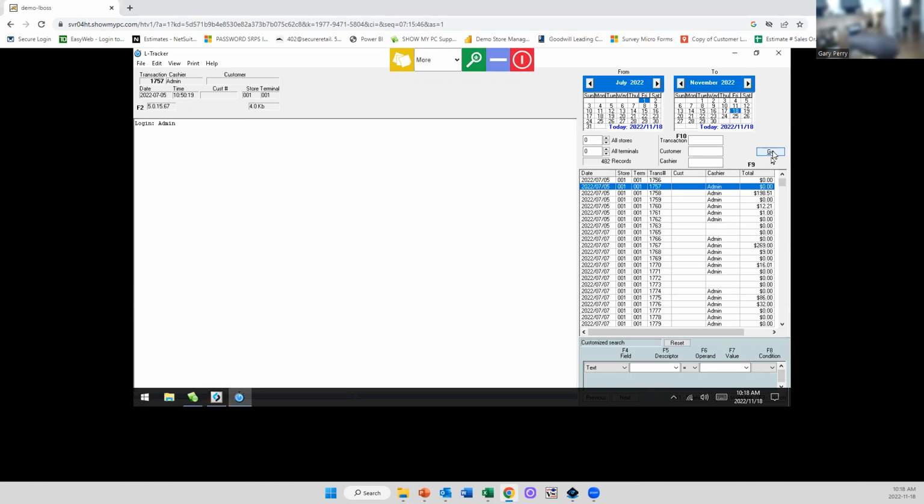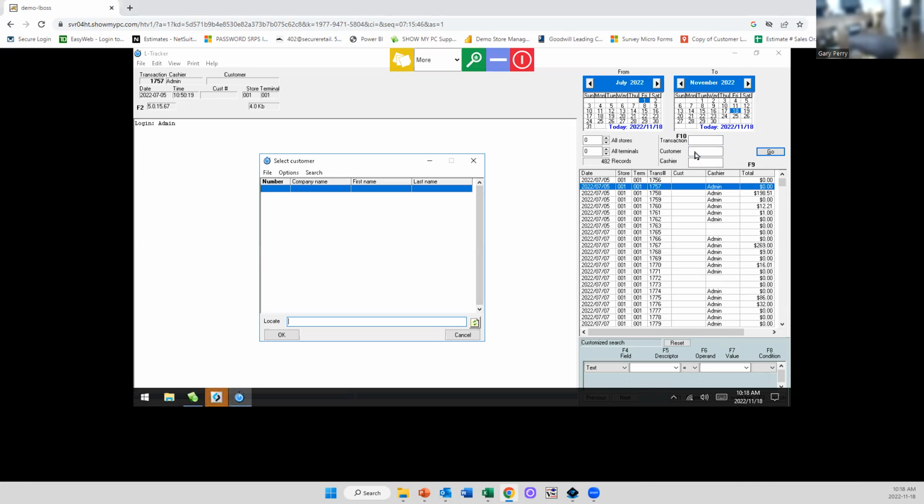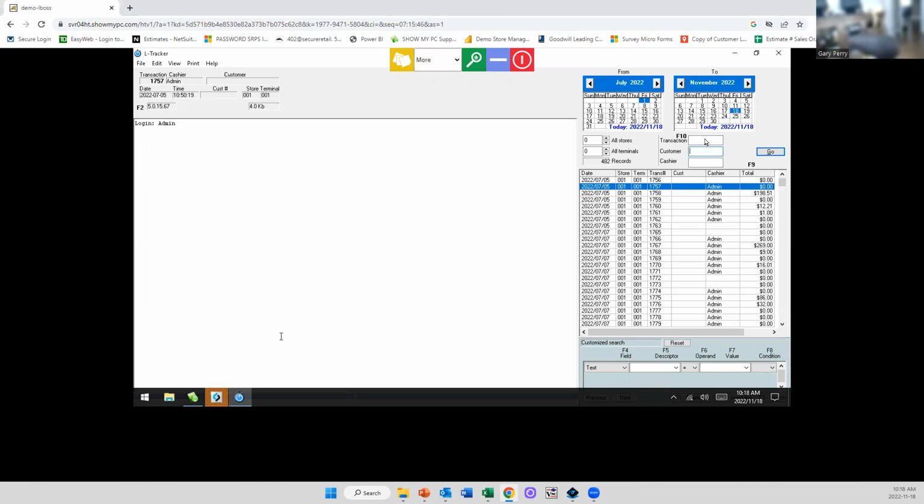Let's say I'm looking for a specific transaction. I can enter the transaction here, or I can use a customer number here, so I can find all the transactions for a specific customer. Again, if you want to see the customers you have, double click it and it'll display those customers that are available. Same as transaction numbers, but that's a little crazy because that can be a lot.